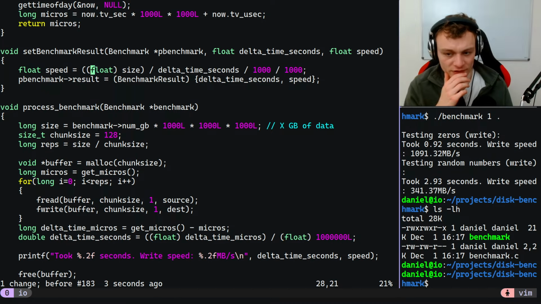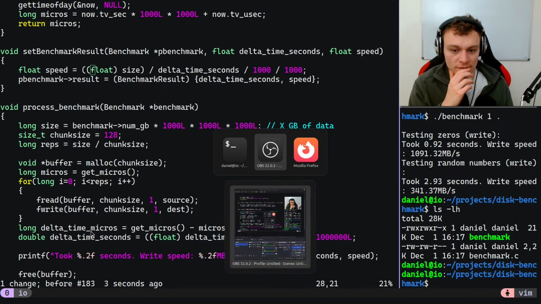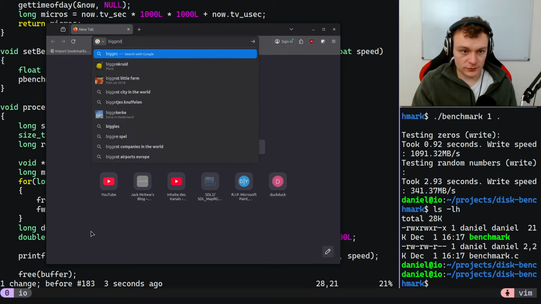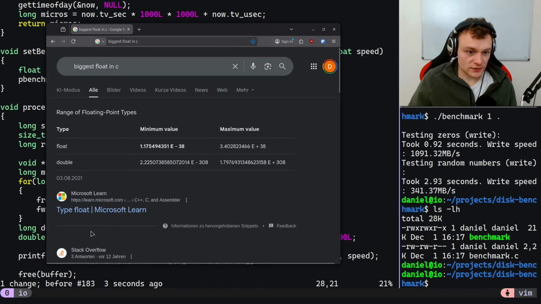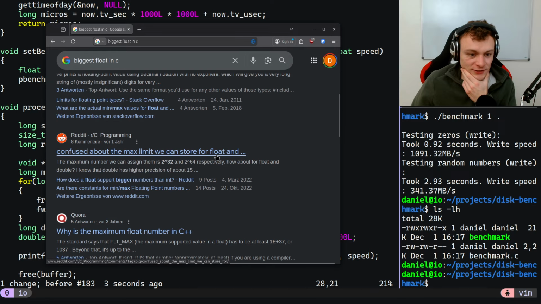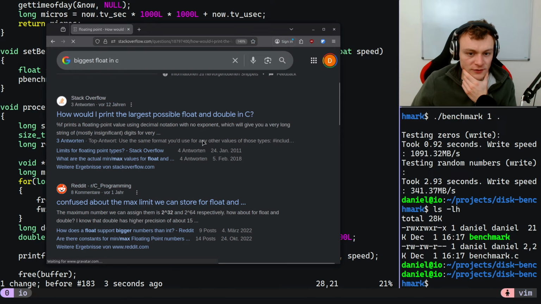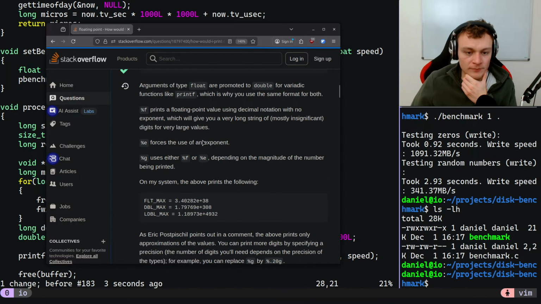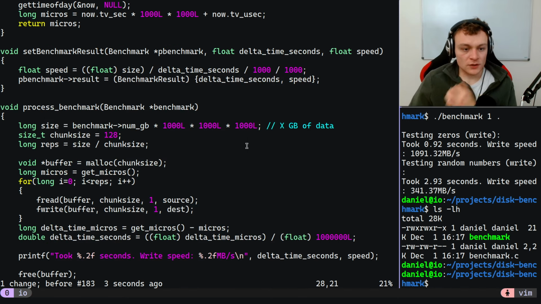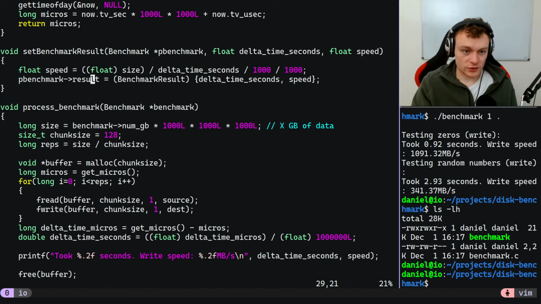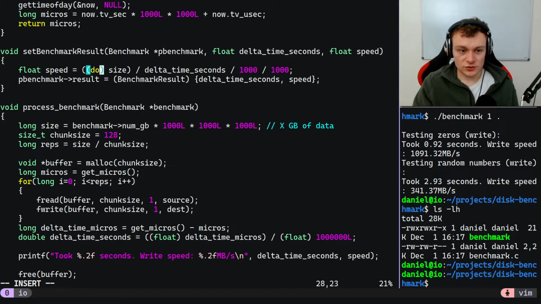What's the biggest floating point number? Biggest float in C. I think that's good enough. Because here we are using a long and here we are using just a float. This could be a double.